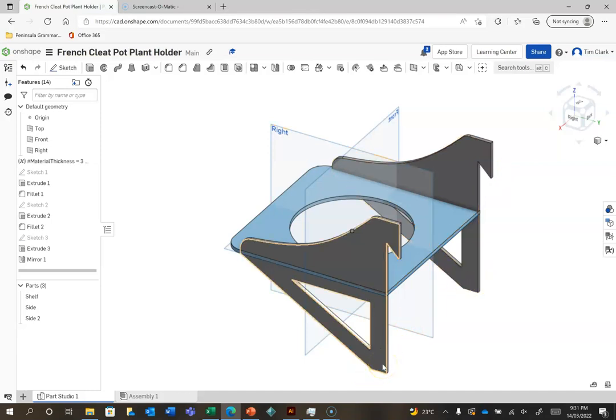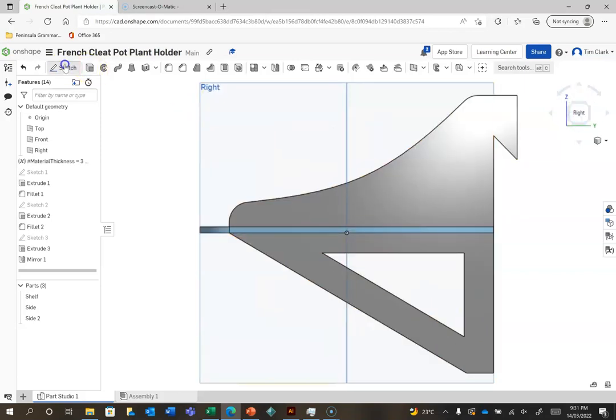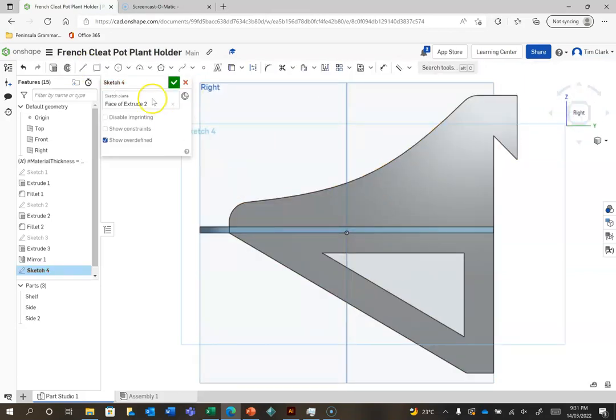So this might want to push in towards that right plane, and this one will want to push in or out, so it'll start wobbling. If I put a big panel in here, that big panel will stop it from wanting to do that. I'm going to put the panel inset a bit because I can. So I'm going to draw it on the right side here by drawing a sketch on the right side, and I'm just going to draw my panel and put it in like that. So I'm going to have a few gaps, but that's fine.